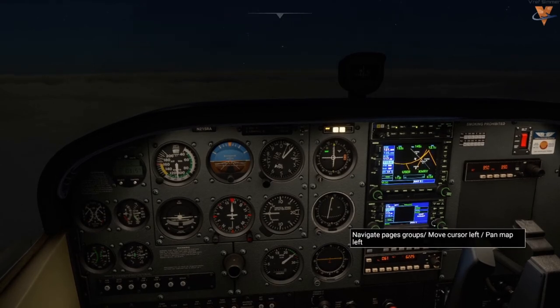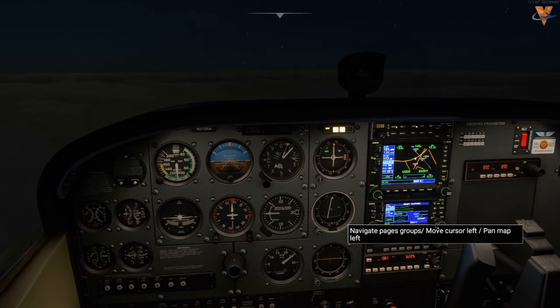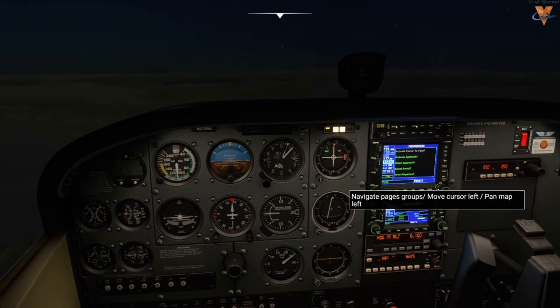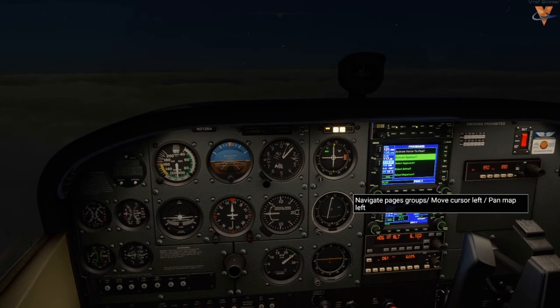Spokane approach, hello. Marchetti 138 Kilo Whiskey is at 6,000, 25 miles northwest of the field, inbound to land with the information. Get the call sign one more time. It's November 138 Kilo Whiskey. 138 Kilo Whiskey, Spokane approach, squawk 2432. 2432, 138 Kilo Whiskey. 138 Kilo Whiskey, radar contact 26 miles northwest of Spokane Airport, Spokane altimeter 3032, information Victor is current. Alright, we have Victor, 138 Kilo Whiskey.